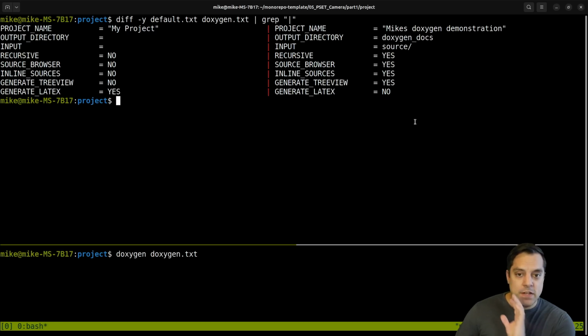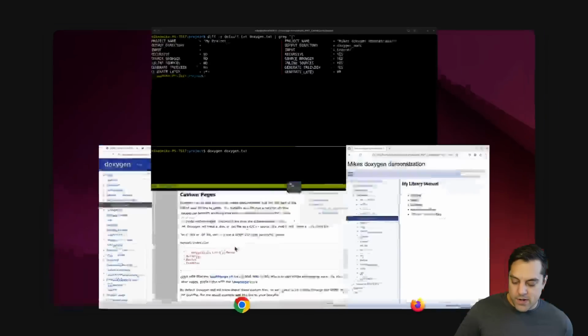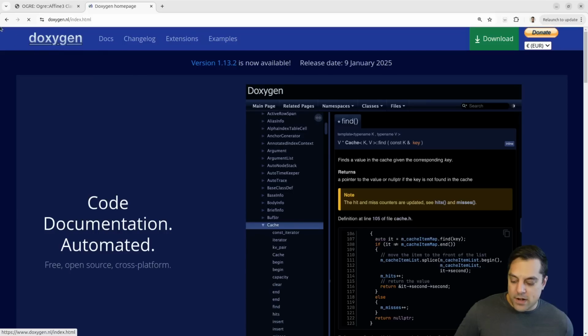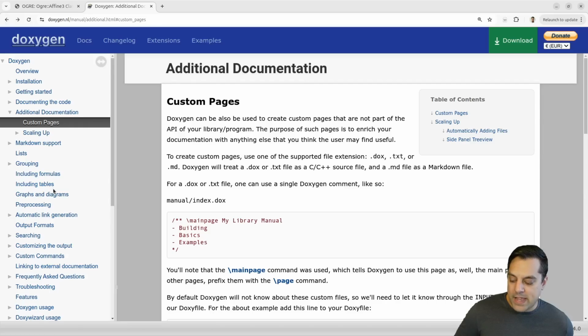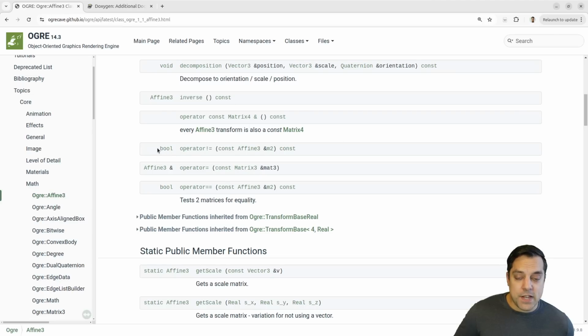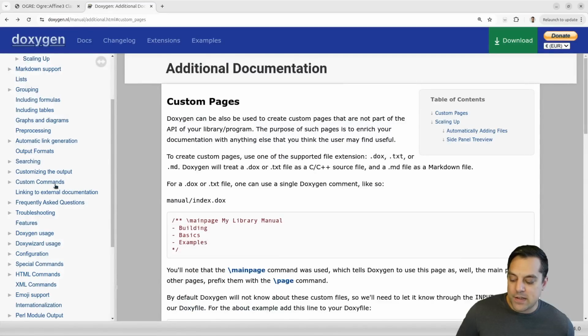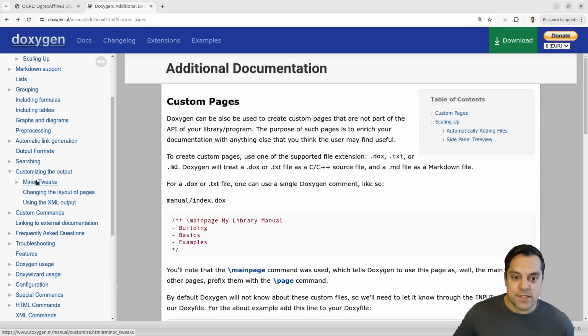So anyways, folks, I'm going to go ahead and leave it here so you can take a snapshot or whatever. This is sort of your default documentation configuration for Doxygen. And let's go back to Doxygen just to give them a shout out for building this cool tool. So definitely check out their other documentation on their page. There's a lot of different things you can do, and obviously look at some other documentation online to get inspiration, and then you can start asking questions like, well, how did they get this cool header or change the logo. That's all going to be in here as far as custom commands, customizing the output and putting in your own style sheets, so you can spend some more time with that.